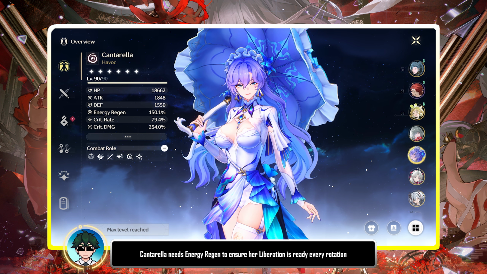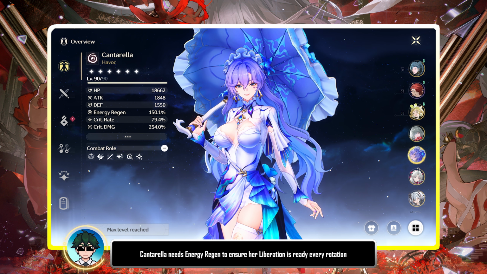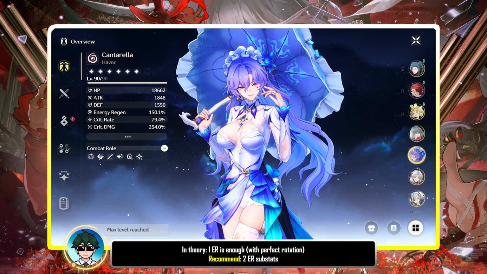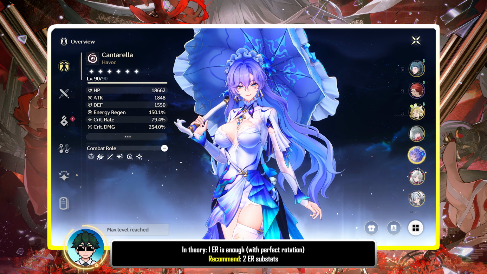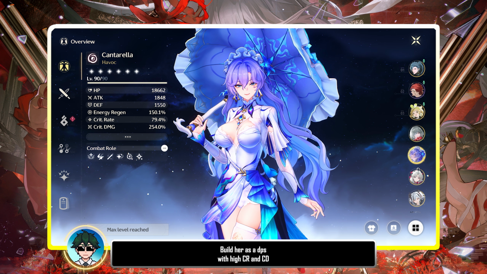Now let's talk about Cantarella. She really needs ER to have her liberation ready every rotation. On paper, 1 ER substat is good enough. However, in practice, having 2 will help a lot in case we miss any attacks. We also build her as a DPS as well, with crit rate and crit damage.